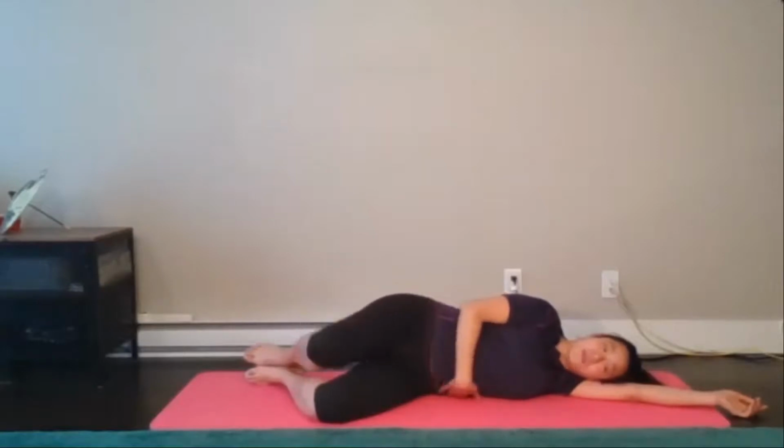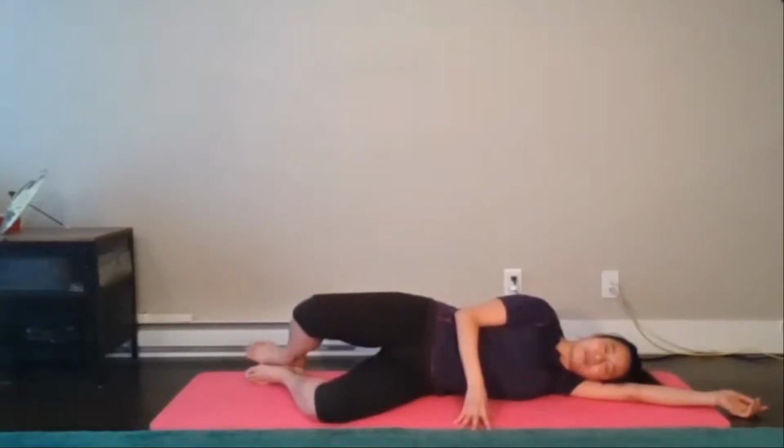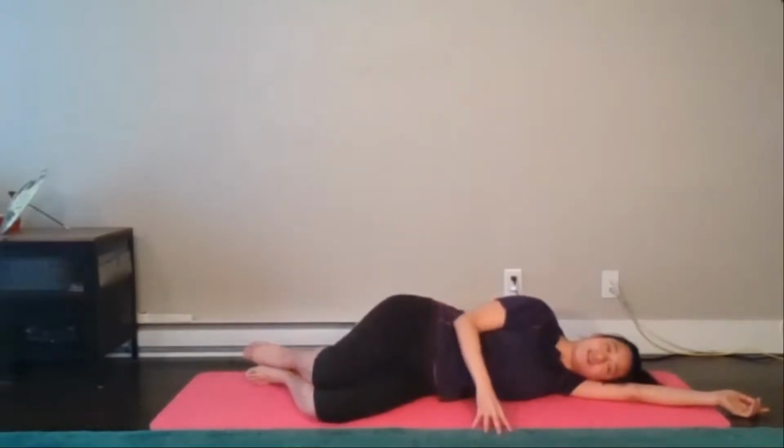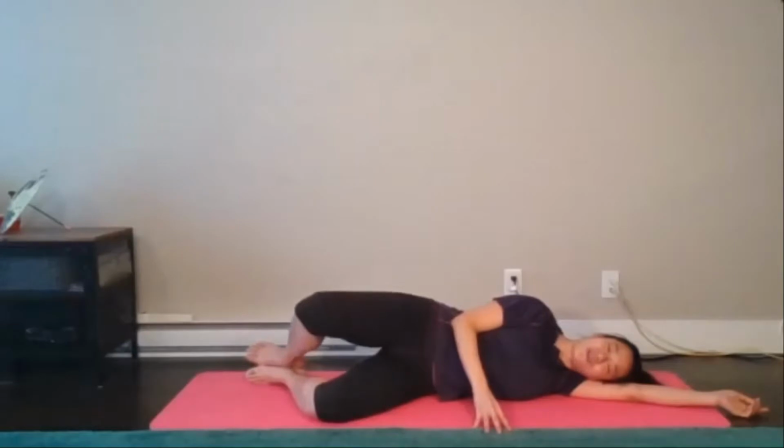Still keeping that gap underneath our spine. Headlights pointing slightly down on a diagonal. Ribs into the spine. Shoulders away from the ears. And rest. Good. We're going to do our Sidekick Level 2.